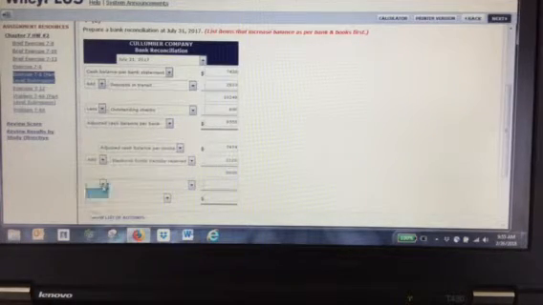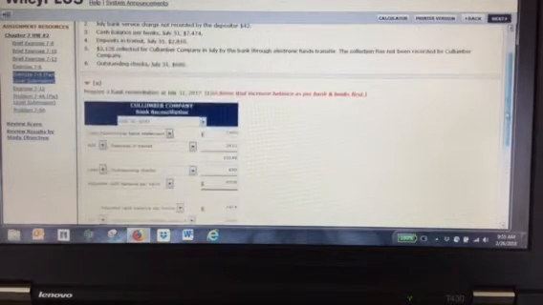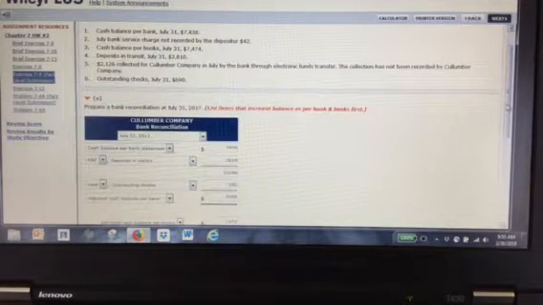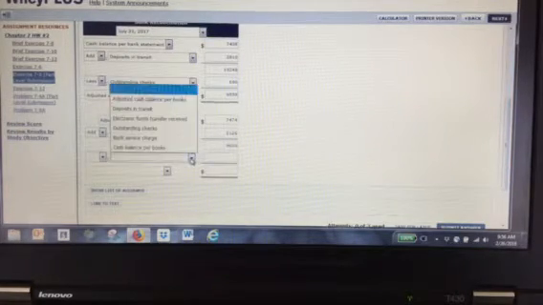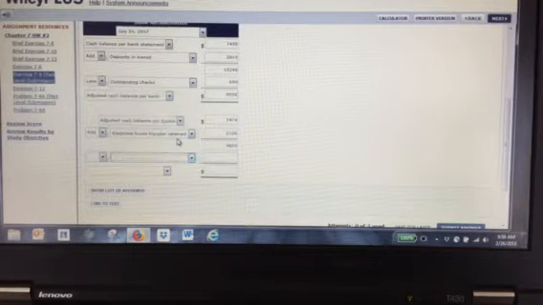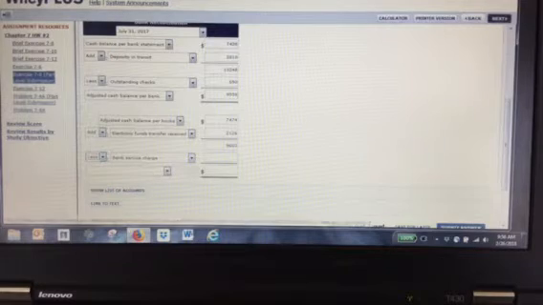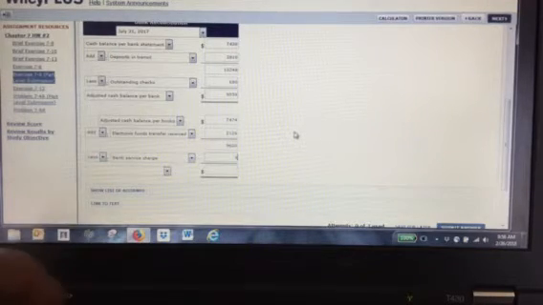And then the last thing we do is we need to go up here and put the service charge in. The bank charged us here on line number 2, which is $42. So we need to take a bank service charge here, and put that in this line and subtract the $42 from our balance.